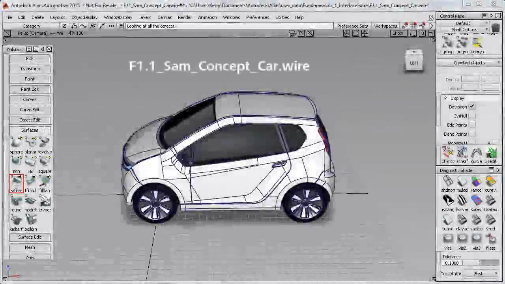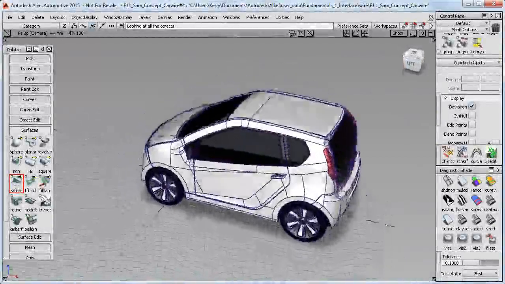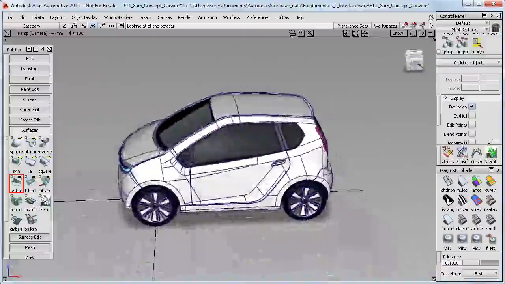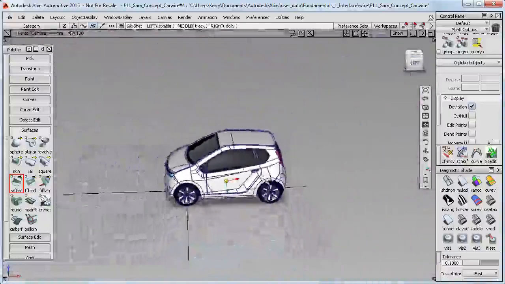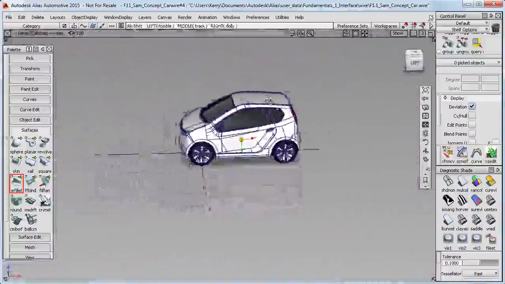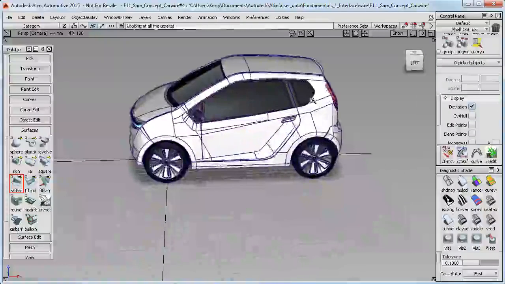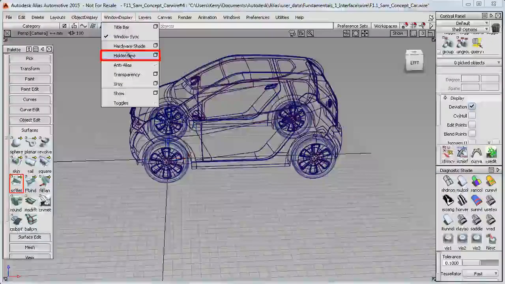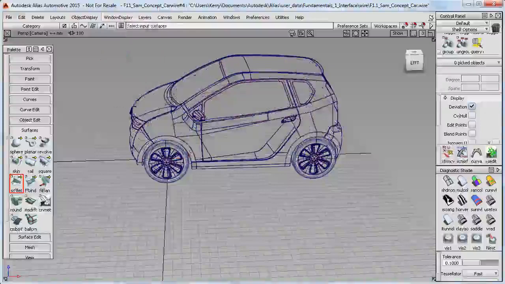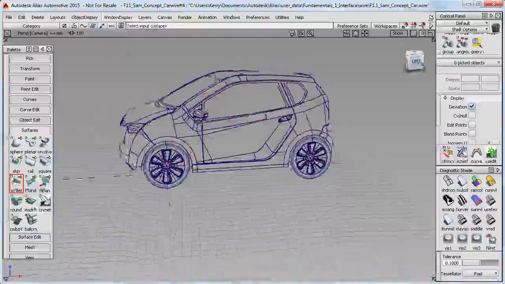So I'm still working on the file from the first tutorial, where you saw how you could tumble the model using the view cube. But now I want to get you zooming and panning the model as well as just tumbling. Now you can continue to work with a shaded view using the Viz 1 shader if you like, but I'm going to turn that off and instead use a hidden line view from the window display menu. And it's just an alternative way of visualizing the wireframe.